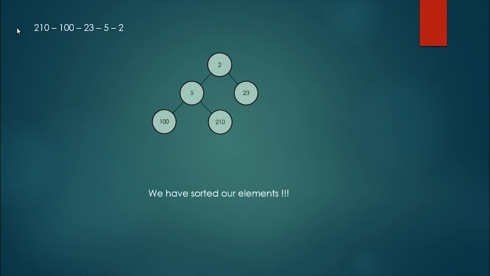So we have sorted our elements, and if you see, we do not need any additional memory. We represent this heap with the help of arrays. We just have to swap the numbers in this array. It's a very, very efficient sorting algorithm. What's the problem with it? That first we have to construct our heap.